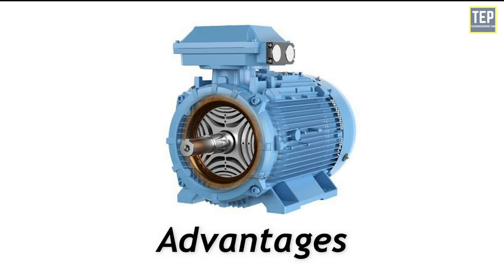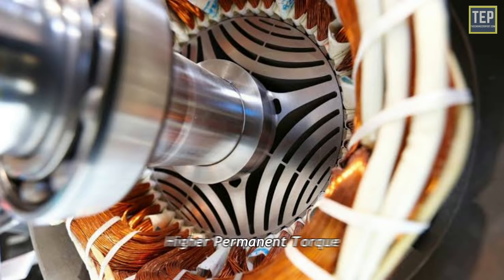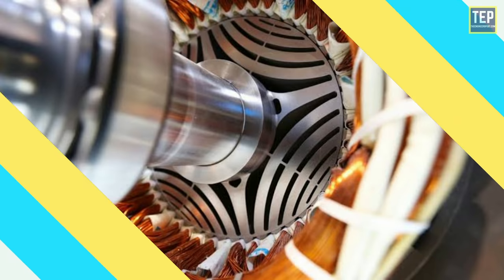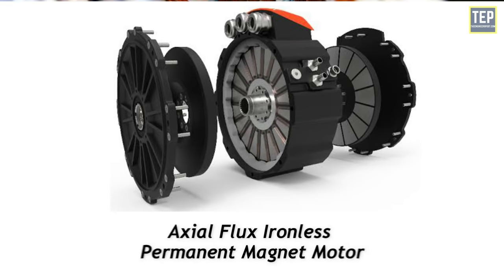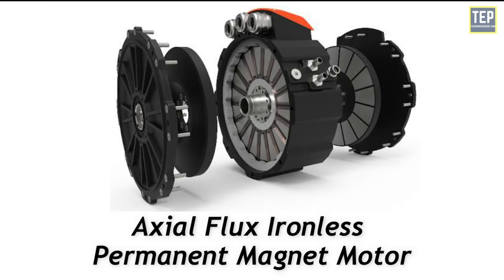The main advantage of this motor mainly depends on the non-existence of rotor cage losses. By allowing a higher permanent torque than the torque of an induction motor of the same size, this motor is the most advanced motor used in EVs.